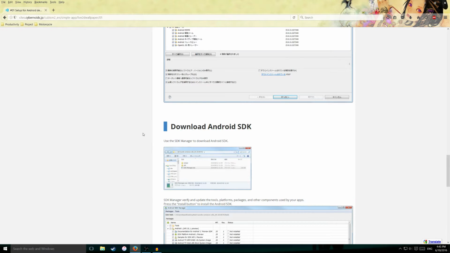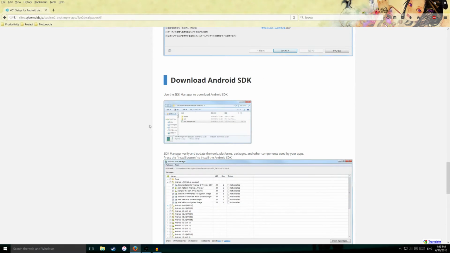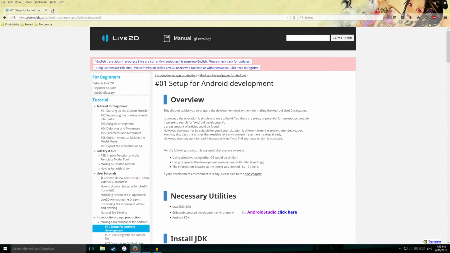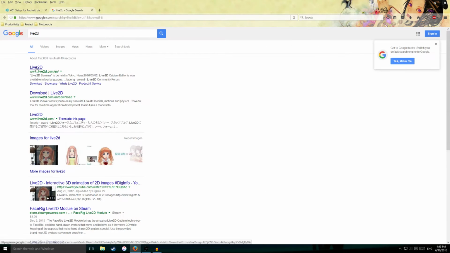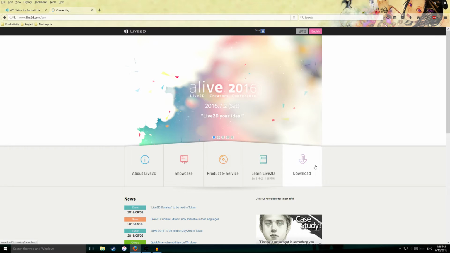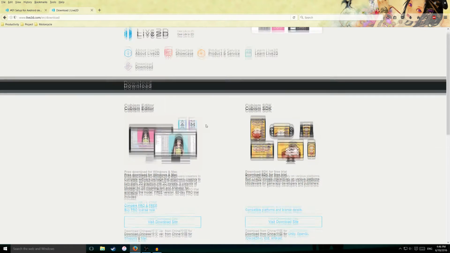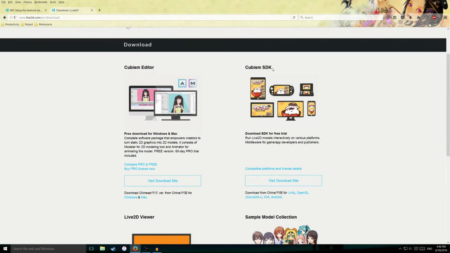So after that, you also want to download the Android SDK. Where you can find that is if you go to the Live2D homepage, and then you just click on Downloads, and then here's some Cubism SDK.